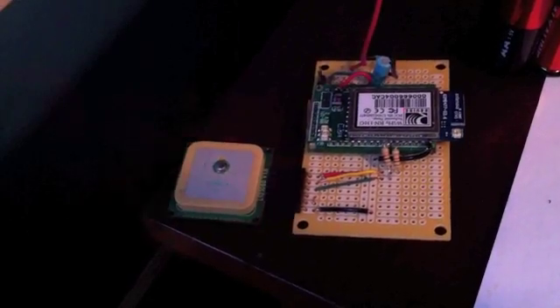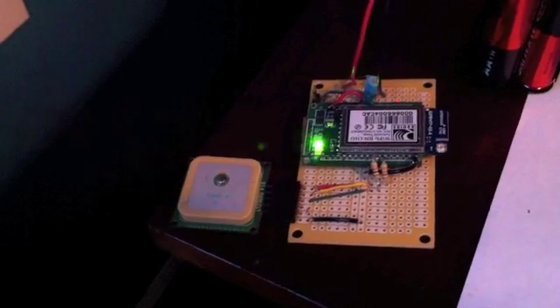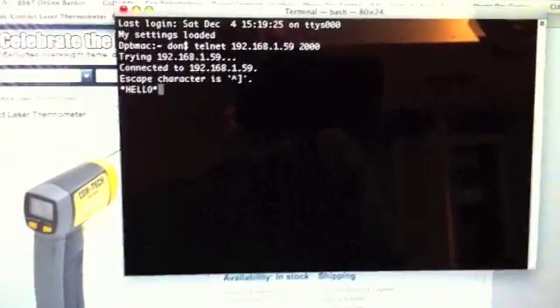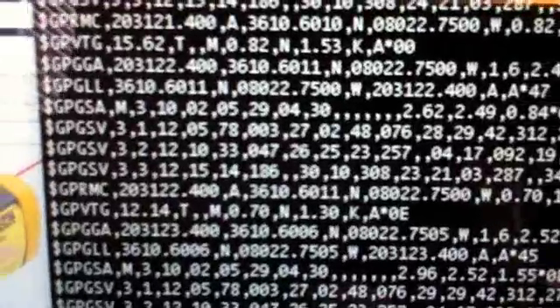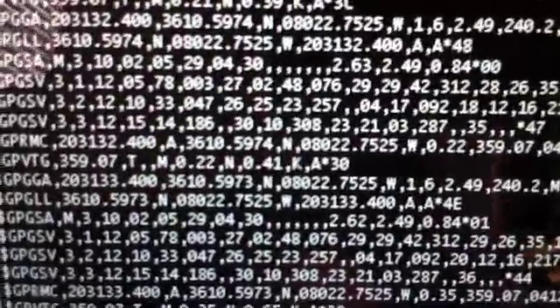I didn't expect to get readings down here in the basement below all the roof of my split-level ranch home. I'm down in the basement where I do my projects. But as you can see, the GPS module is flashing, meaning that it's actually getting GPS data — it's just sitting here next to a window, but I'm down in the basement at ground level. If we come back over to the computer and pull up the GPS data — there we go — as you can see zooming in on it, we're actually getting GPS data. Isn't that fascinating? I'm loving it.